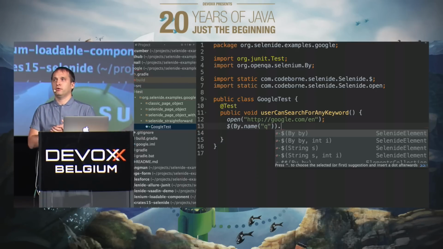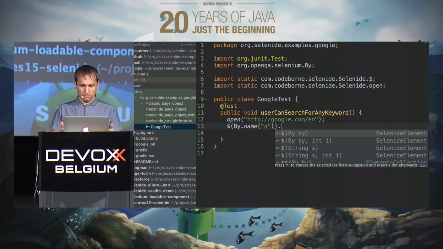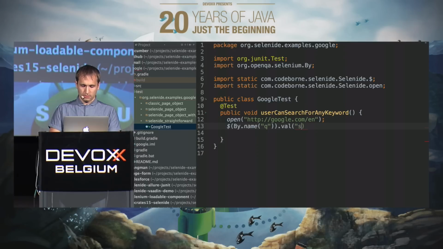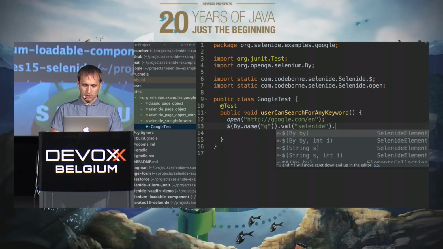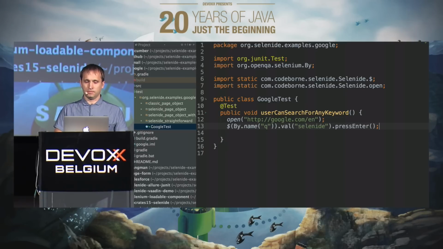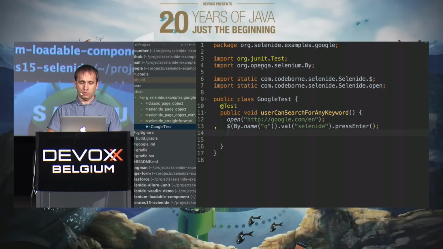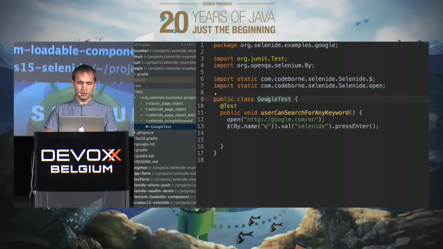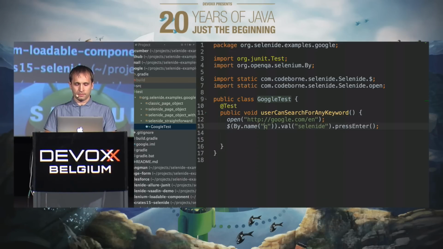And we need to type a search keyword, or type selenide, into this. And we need to press enter. That's it. At this moment, the page should be refreshed. We can try it. OK.